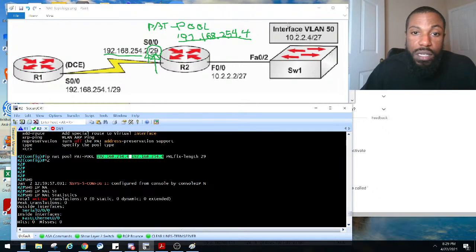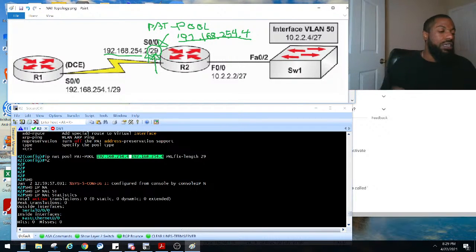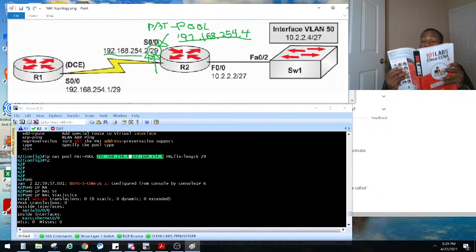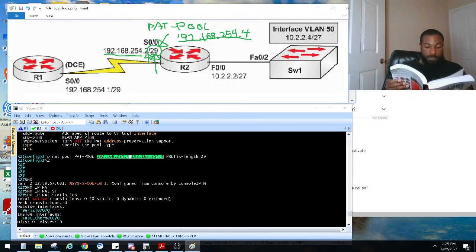So it says the book wants a 240 mask. Really? Interesting, because 240 would be /28. Let me see. I'm using the book. The book is page 297 in case you guys got the book. Hopefully you got the book. Lab number 66, pool-based port address translation. And the book says same subnet mask as that for serial 0/0, which is /29. So I believe that's a 248, isn't it? Correct me if I'm wrong, Pete.